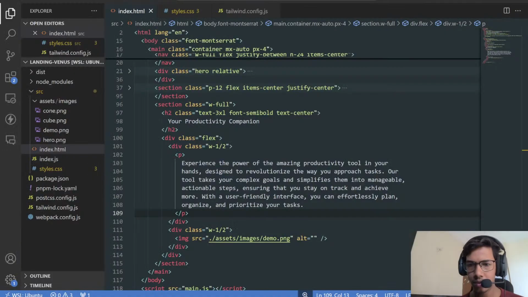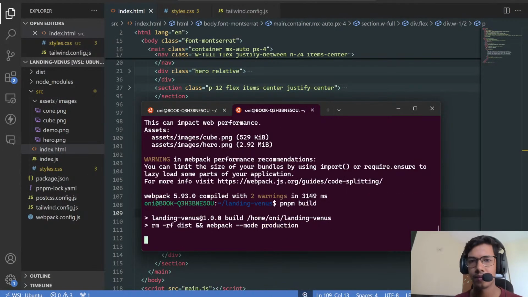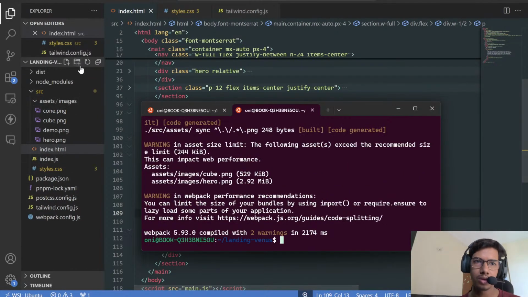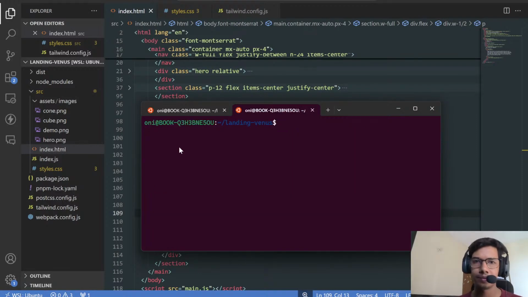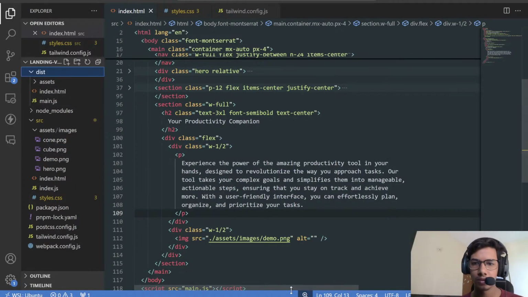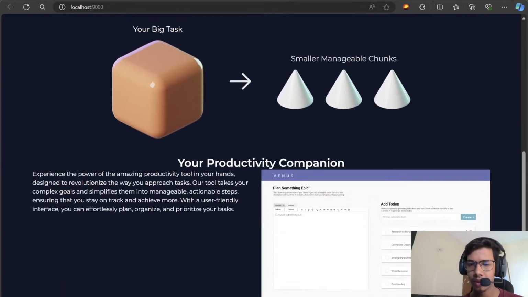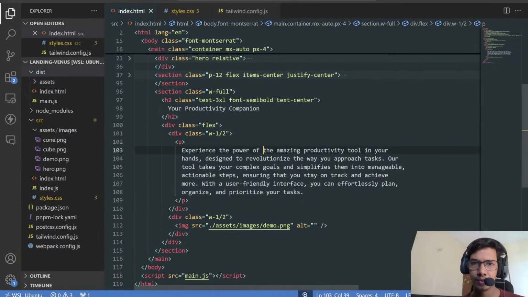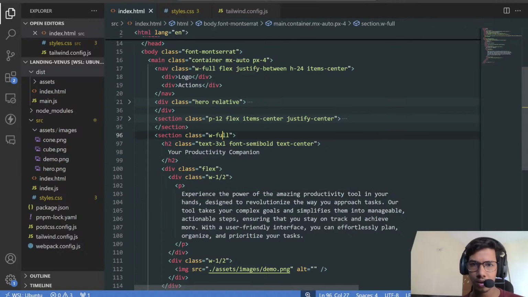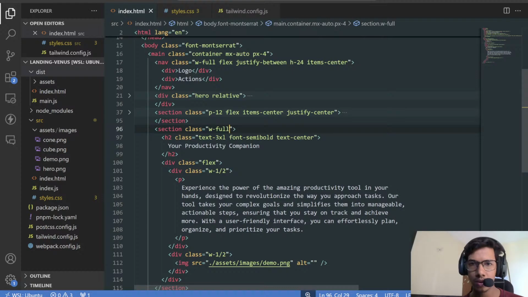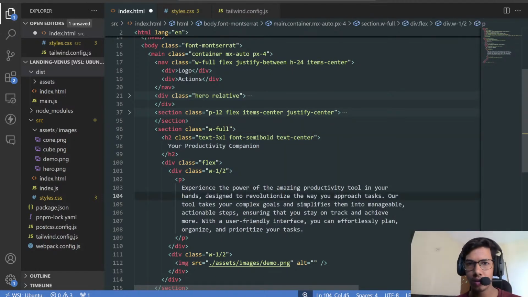The image is not here because I need to rebuild this. For some reason, the development server is not building the static files. Great. Now just this is the text and this is the box.